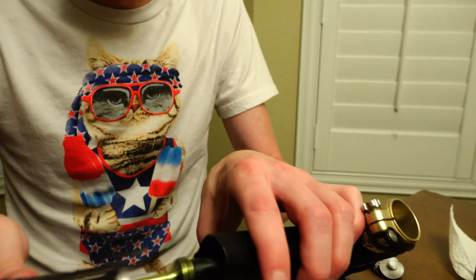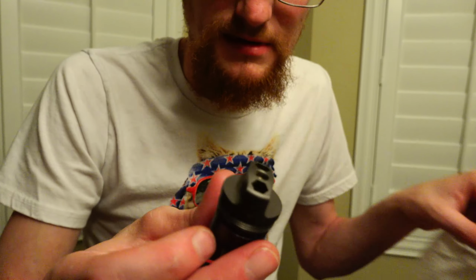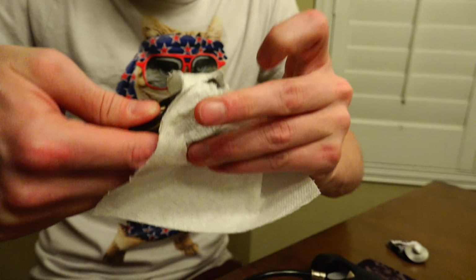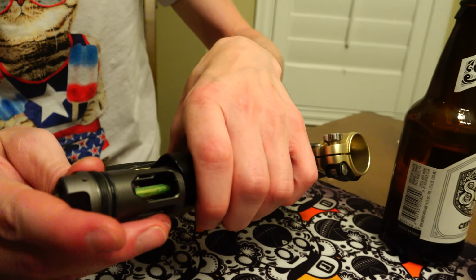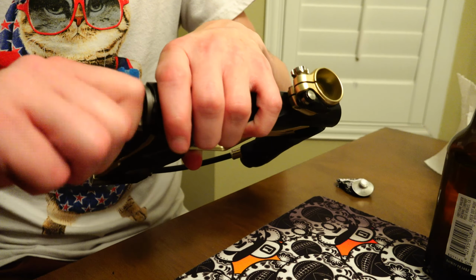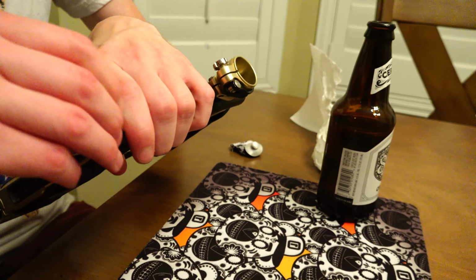Actually, now that I see, really quick. Somebody used hater sauce or something on this before, because you can see that blue dye on the thread. So I'm gonna go wipe that off real quick, just to make his marker look cleaner. But yeah, even if you're new to high ends, you can figure out an IV core. You can figure out the base 3 core. It's really an easy gun to understand and an easy gun to work on.